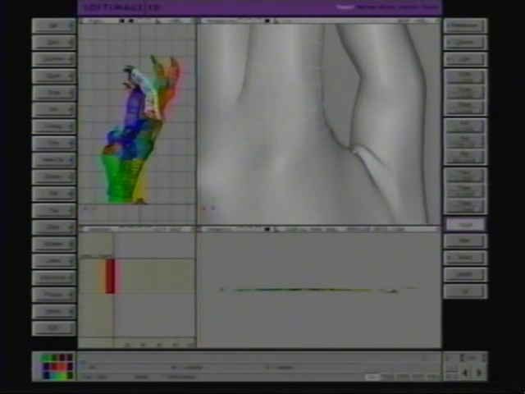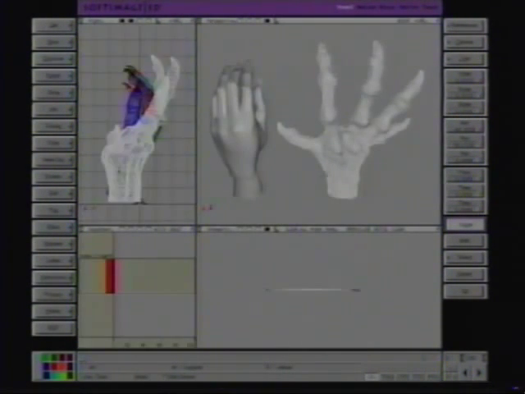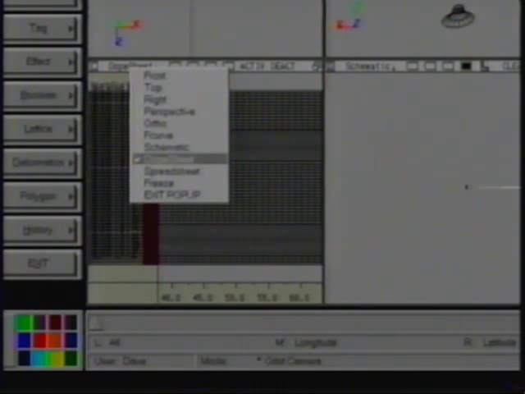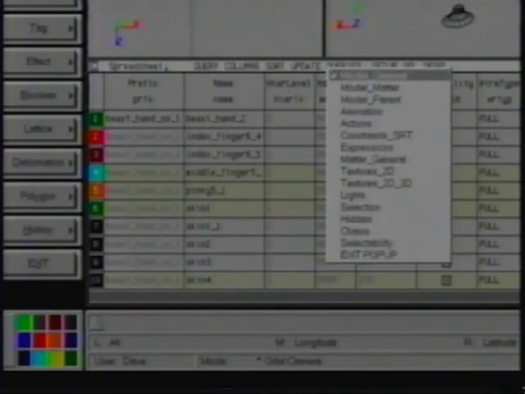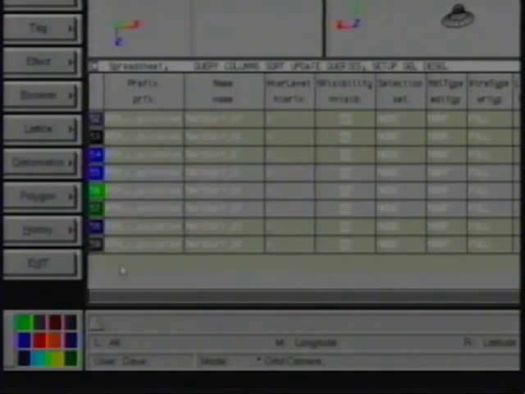One of the advantages to this approach over the real-time healing is that you have far fewer objects to deal with. So for instance, in the schematic view, this is the Quick Blend hand, and this is the real-time healing hand. You can see that there are many, many more objects which make it up, and therefore adds a level of complexity which you might not want to deal with, but like mentioned before, can bring you very good results. To find out how many objects exactly we have selected, we can just multi-select all the real-time healing ones, go into the spreadsheet, and click on Queries Selection. All the selected objects come up, and we see that we have 59 of them.